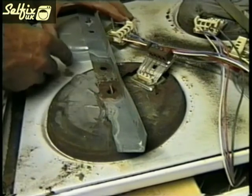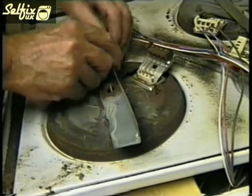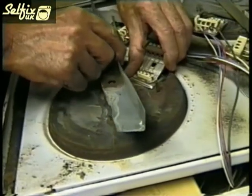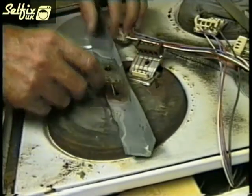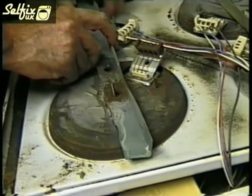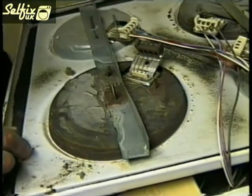Replace the retaining bracket. You may need to jiggle it about a bit to get the holes lined up, but when it is, refit the washers and fixing nuts. Make sure the plate has been secured tightly or it may slide about when the hob is fitted.